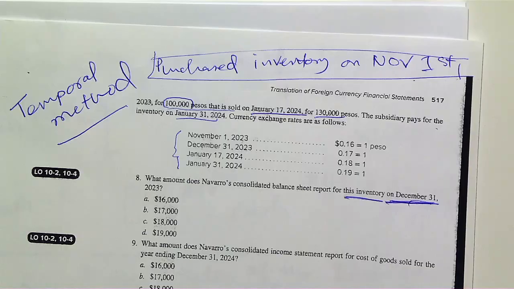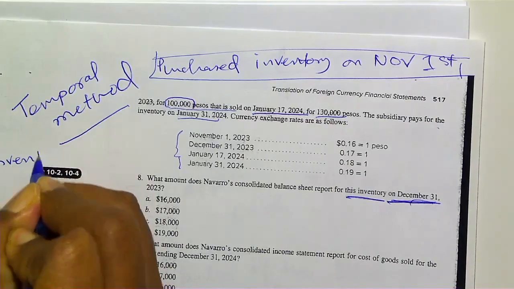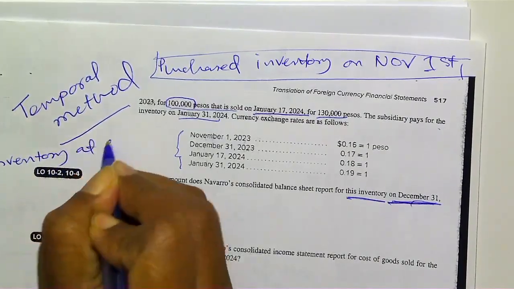Inventory at cost. Okay, Eglis. Current means what? Current rate? Do I need to? I thought it was inventory at market. Yeah, so the assumption is that if nothing is mentioned, we'll assume inventory is at cost. This is the normal norm. Cost price is always lower. We purchase the inventory, we always show it at the cost price. So please, if you forget it, remember, if nothing is mentioned, we're going to assume that inventory is at cost.